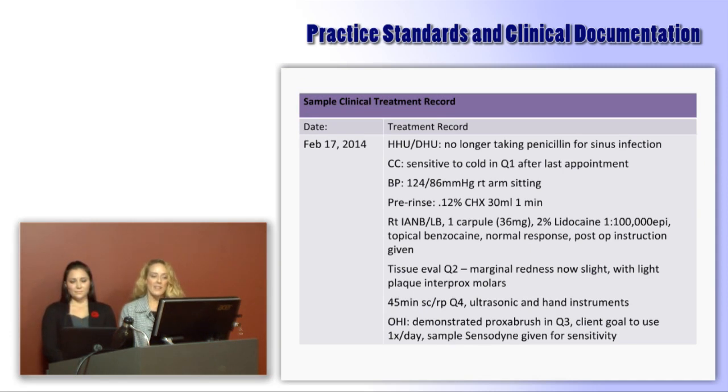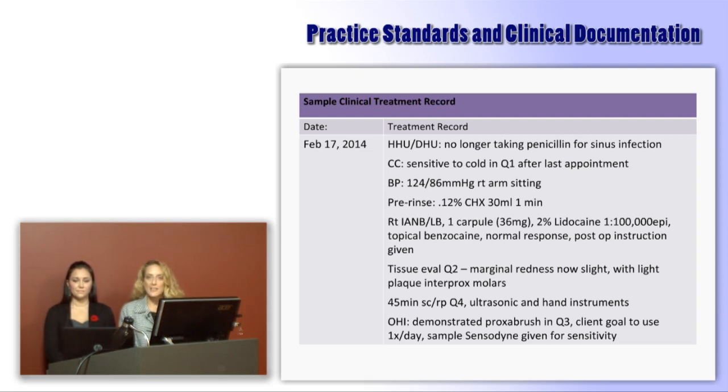So we can see that Kelly's entry looks like this. She notated that the health history and dental history were updated. She documented the client's chief complaint. She included the blood pressure reading at this appointment. There's a notation about the pre-procedural rinsing agent, as well as the use of local anesthetic, the drug that was used, the area that was anesthetized, and the volume. Kelly has also included notations about the tissue response in quadrant 2, which was previously debrided at the last appointment. And there's also notes that are documenting the treatment area for today's appointment. And then finally, there's notes about the OHI that was provided at today's appointment.